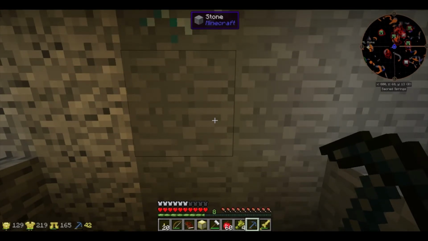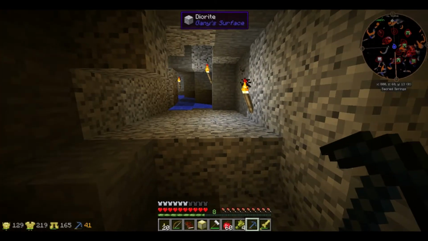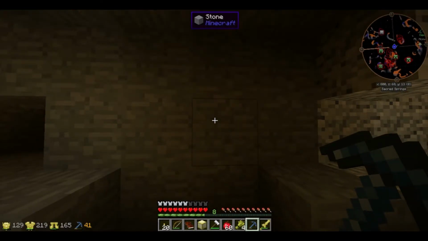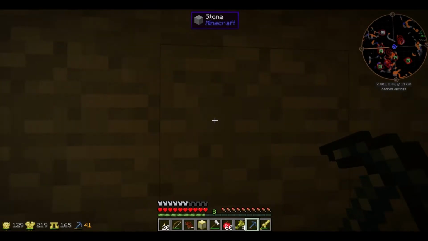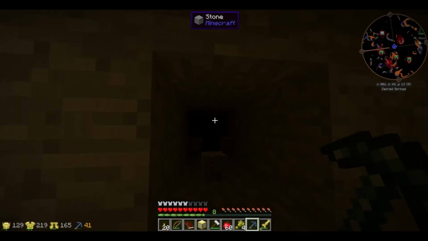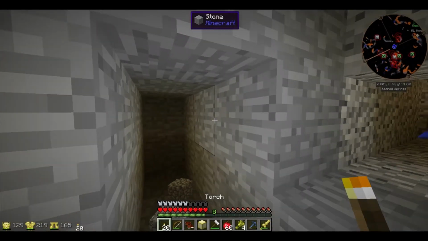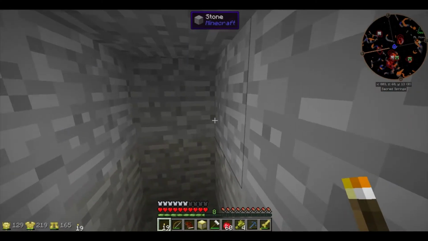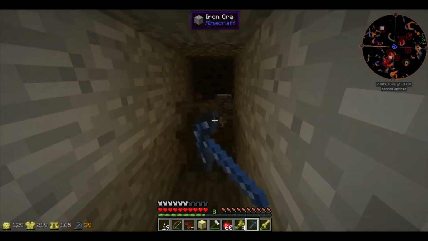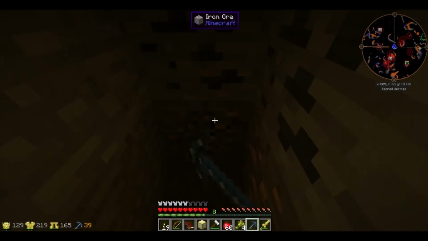Well, just need some iron. There's certainly no iron here. If I go that way, there's a channel there. Don't think that's where I've just come from, but we'll put some light up anyway, just so we can see what we're doing. Oh, I found some. Was that some iron there? Yes, it was. This is what I'm after.